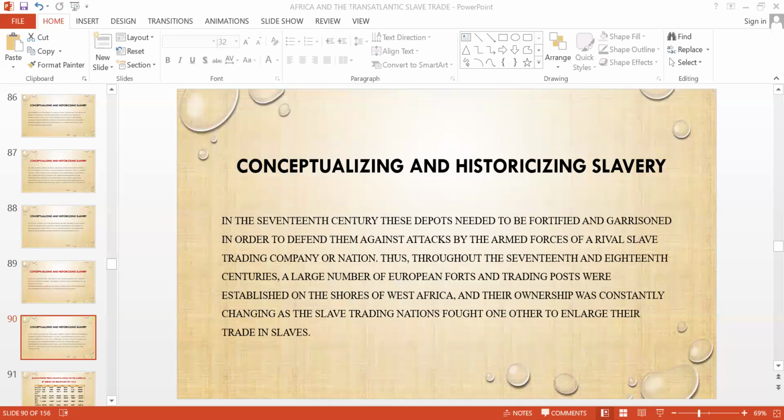Even then, Liverpool's share of the British slave trade remained modest compared to that of London, Bristol, and Manchester, whose merchants successively dominated the British trade until the 1730s. It was only after the 1740s that Liverpool began to assume supremacy in British slave trading and ultimately eclipsed other British and indeed European ports as a slave trading center.